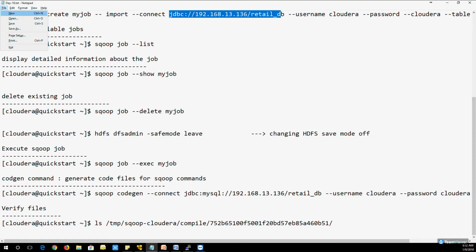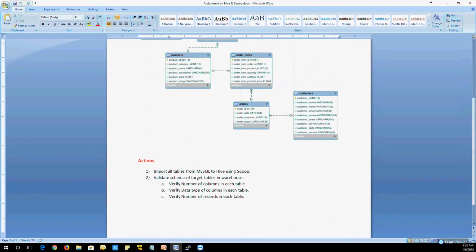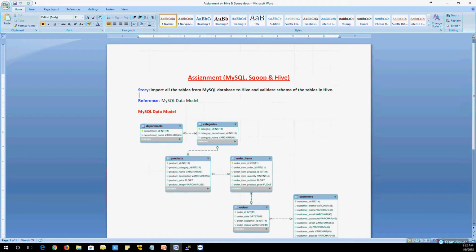Okay. Now I'll give you one assignment. Now we come back to a small kind of mini project. You can also perform this as an assignment. Now I'll show you. You will get this assignment like this. In this assignment or exercise, I have a MySQL table. MySQL is a database, Sqoop and Hive. The combination of these three, I have designed this exercise assignment.